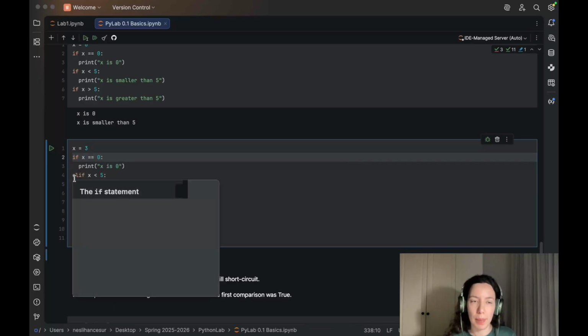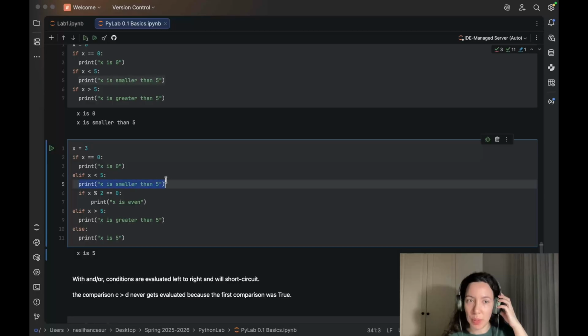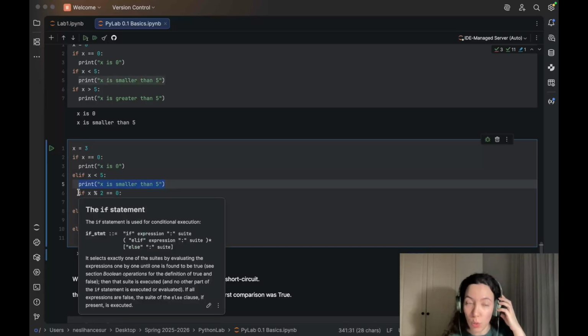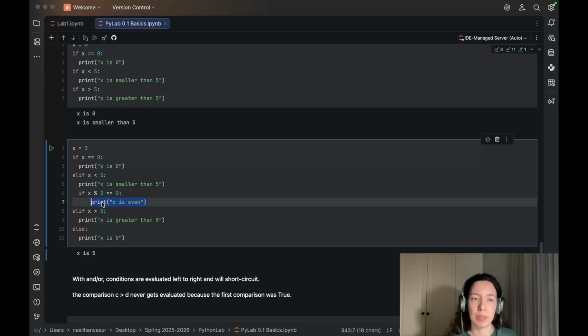Then we'll fall back to this elif statement and check if x is smaller than 5, which it is in this case. We come in here, we print this, and then I do another check only if it is smaller than 5. I check whether it's even or not, and if it's even, I also print x is even.